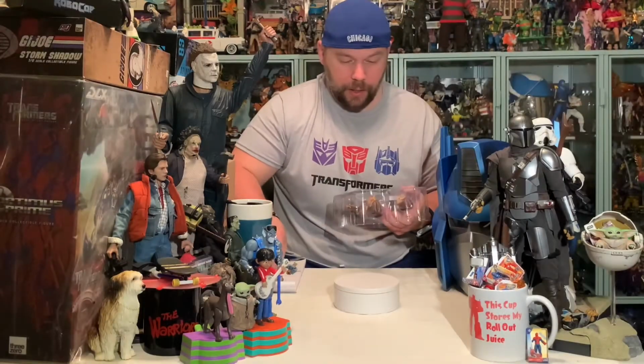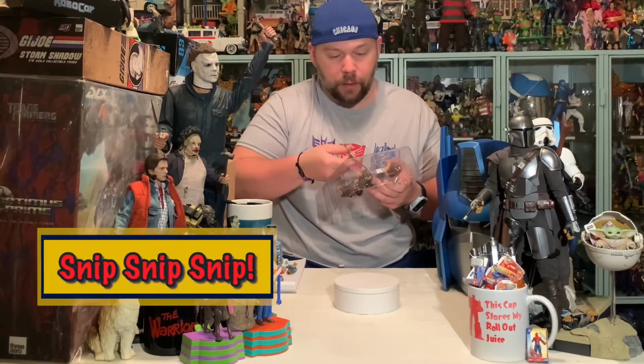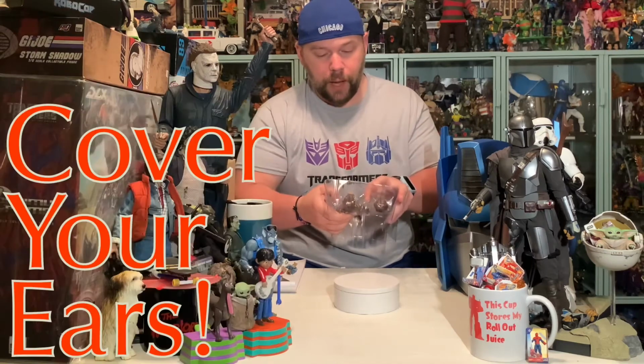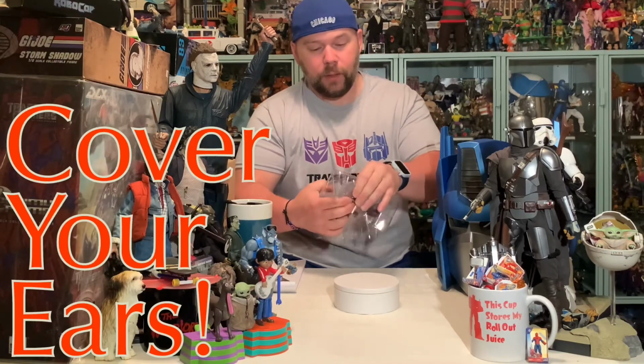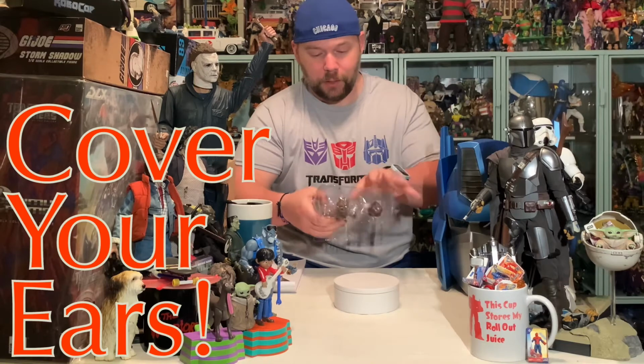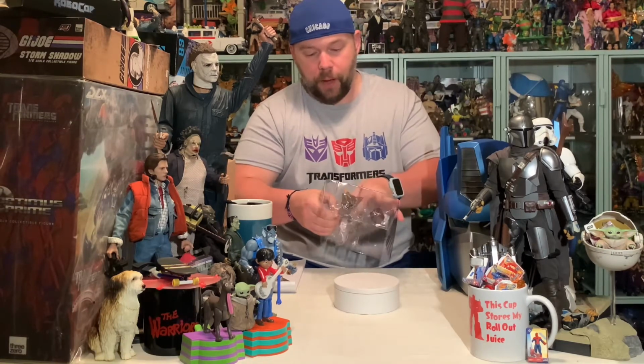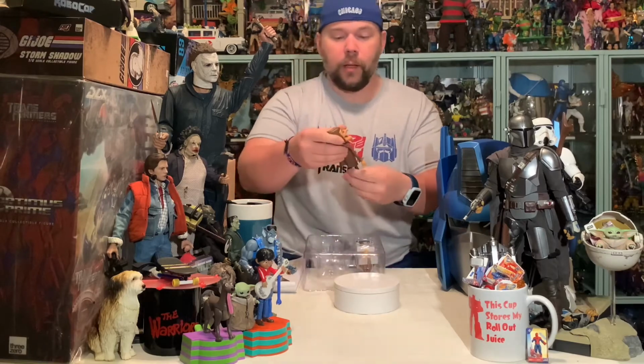We can actually cut this stuff off right here. 1, 2, 3. The number of the day is 3. Man, we got 3 pieces to pull out. So yeah, 3 is the number for sure. So cut those little plastic pieces off. We're going to get the count out of here. A little noisy, but that's just the plastic. You got to just watch and see how the pieces pop out and appropriately get it out.